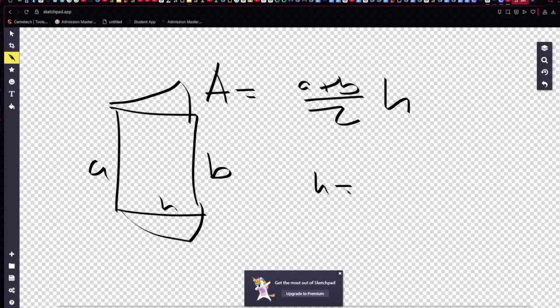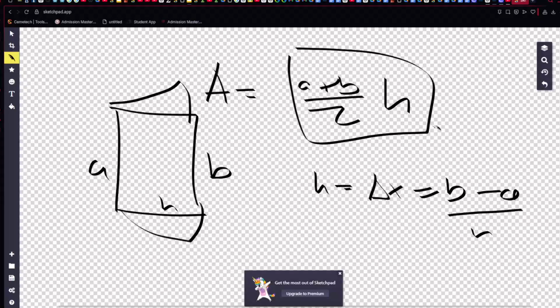So H can be defined as delta x, which, as everyone knows, is (b minus a) over n, depending on the amount of partitions you want. Or not the amount of partitions, because a partition is just including all the intervals between the upper and lower bound that you want to describe it as. But it's more accurately defined as uniform subintervals, I guess. So we use this formula. Well, to mathematicalize it, we did it here, and we do it here.